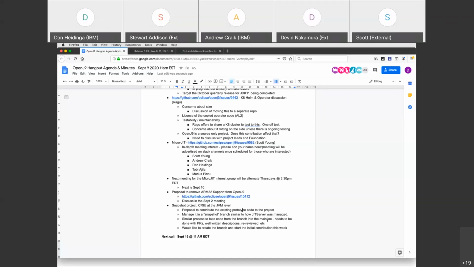Are we going to have a set of people identified who are going to keep it fresh like we did with the JIT server? I know Eunice and Marius and various other contributors were always bringing the branch up to date. Do we have any names for who's going to keep the branch fresh, if it's going to be carried along and rebased on mainline? Yes, I will step up to own making sure that branch is kept up to date. All right, awesome. We'll identify others as we go along.